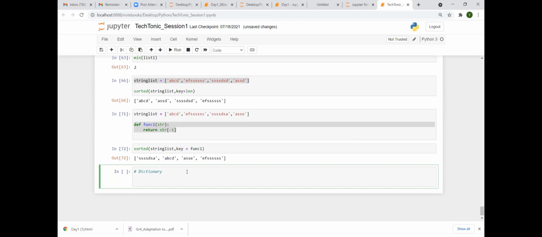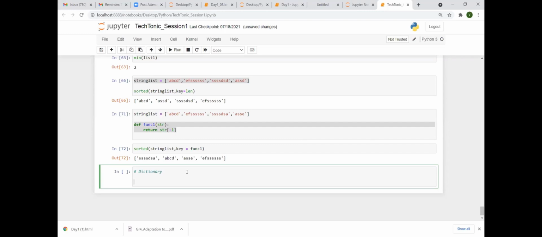How does your English dictionary look? An English dictionary has a word and its associated meanings, right? Similar to that, in a dictionary you will have one key, nothing but the word, and its associated values. The value can be 1, 2, 3. There can be more than one value for every key. So that will be the key value pairs created for a dictionary.